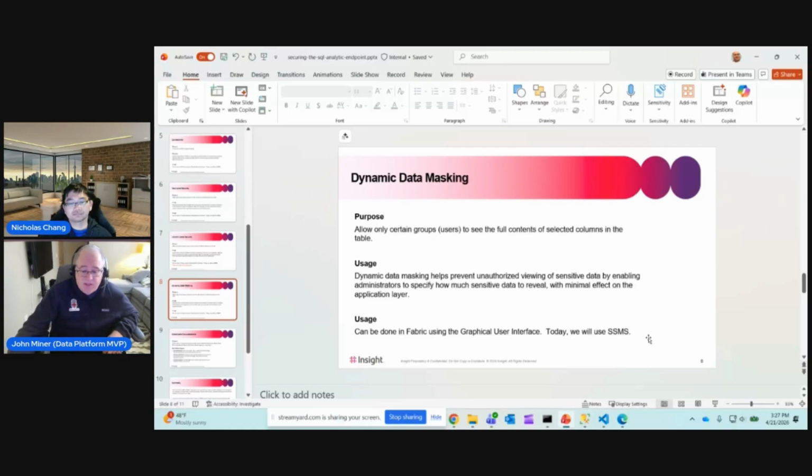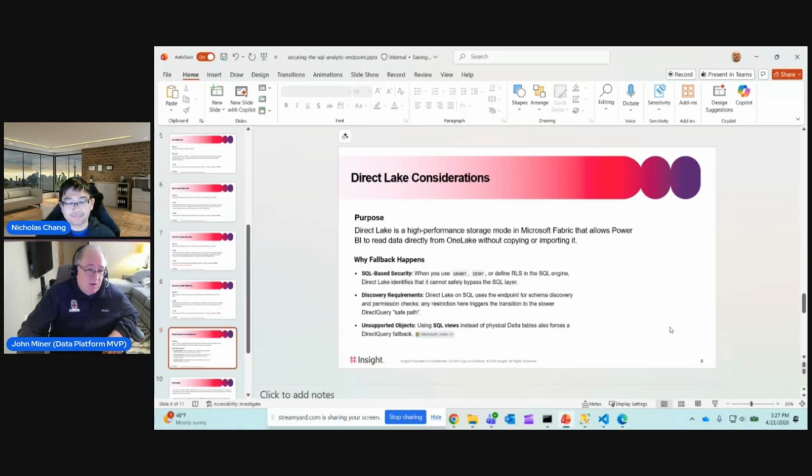There's some caveats to anything, right? One of the things that came out recently when Microsoft released Fabric about a year ago was Direct Lake. And Direct Lake is this high performance storage mode. And what happens is anytime you write to the Delta files in the lake, it automatically replicates that into the Power BI semantic model, which is your xVelocity engine, right? VertiPaq engine sitting there, and it's column store.